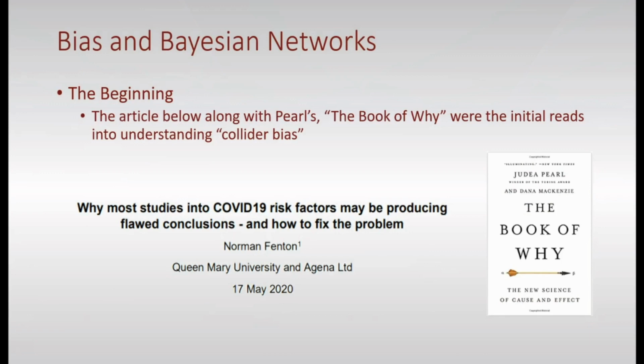So if you're not aware, Norman Fenton and Martin Neil are the creators of GenaRisk, and they were kind of like my initial educators on Bayesian networks. And I'd read some of Pearl's earlier books, but his latest, which I received last year at the conference and have since basically given away all my copies to everyone that I know, is probably one of the best books I've read. Both the paper that you see on the left, which was written by Norman back in May, and this book, Judea's book, make some references to collider bias. Norman refers to it in the study of risk factors, and Pearl refers to it when he talks about the Monty Hall model and examples of Berkson's paradox.